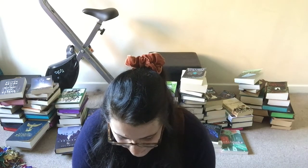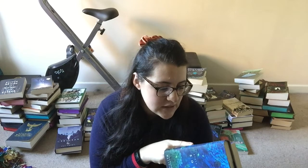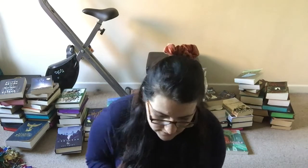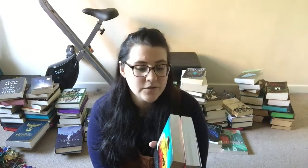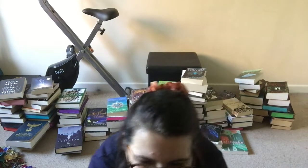Now we're at Salisbury Books and this one is a bit complicated because I don't want to keep doubles, but this has a bookplate, this one is personalized, and they're both really pretty. I like the hardback but then this one will match this. Am I just keeping these for sentimental value? Is this the best way to clear my shelves out? No — but I'm going to do it anyway because the covers are absolutely beautiful and it's my shelf and I can do what I want. I also need to obtain the Sin Eater's Daughter — I've owned these two for a long time and they are both signed. I just need to obtain the first one.